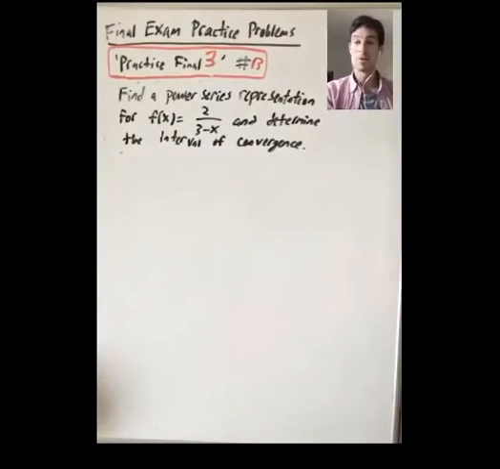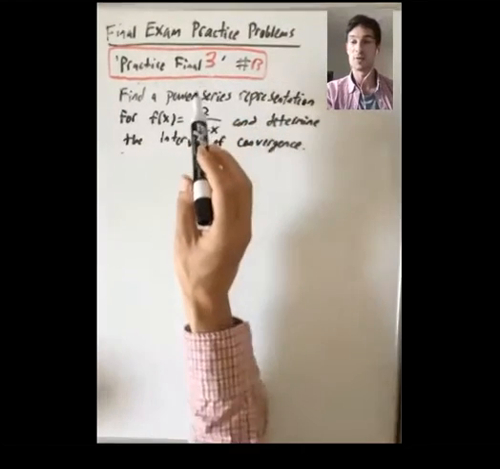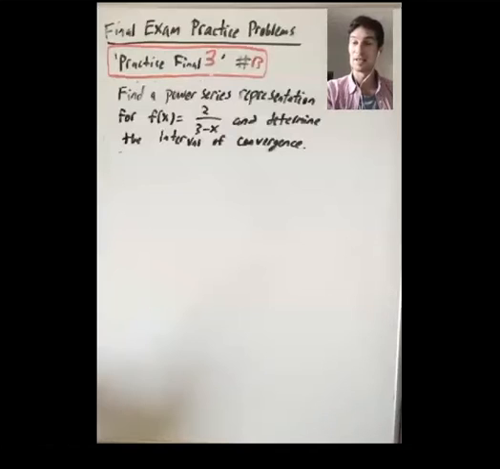For our next problem, let's do number 13 from practice final number 3. So that is, go to the Pages tab in the final exam page. This is practice final number 3. And this is not an exam that I wrote. This, again, just like the previous one, is a practice final exam from when Math 2B had a common final. But this is the kind of problem that you might expect to see.